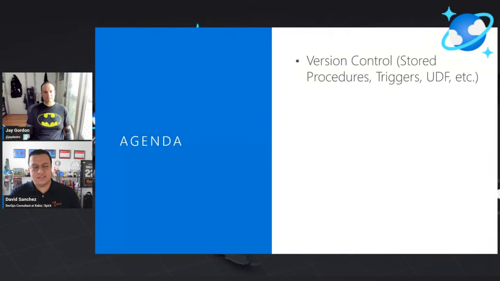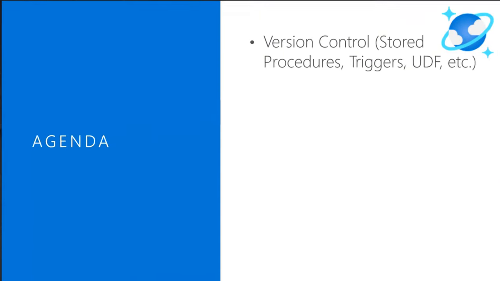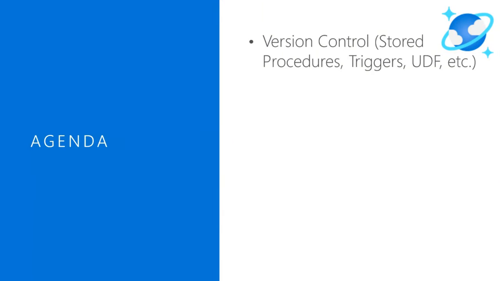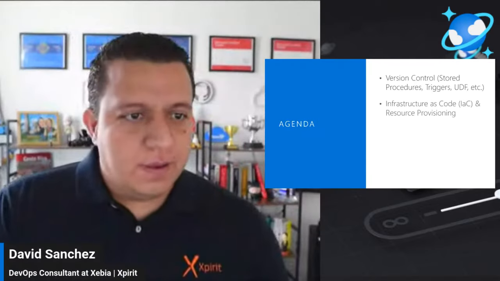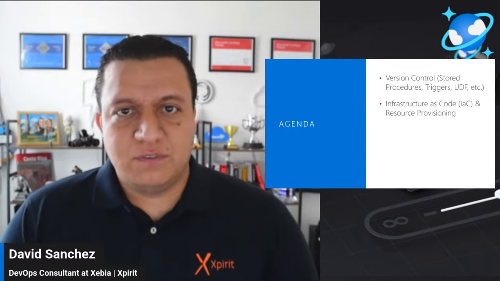Perfect. Yeah. For this session, I only have one slide that is basically the agenda. So these are the practices that I will be focusing on. The first one is kind of basic. It's just version control on stored procedures, triggers, user-defined functions, and so on. It's kind of basic, but I have seen so many customers and developers deploying scripts directly to the databases without tracking the history of these scripts, what they are doing with the data or the data structure. So the first part is how to use GitHub in this case for keeping version control of these scripts that I mentioned.